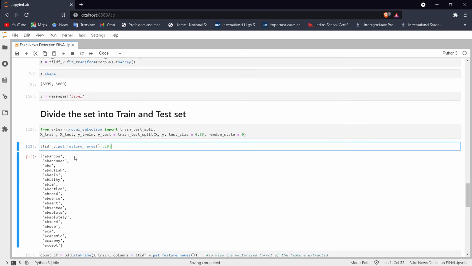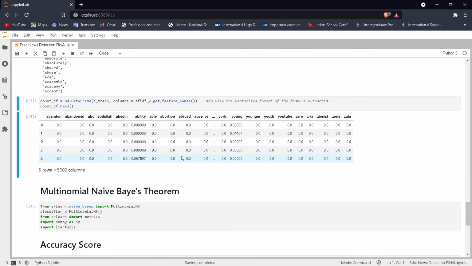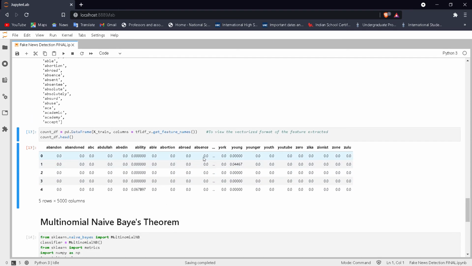As you can see here, there are 5,000 columns in each and every row in this vectorized format. Here you can see 5,000 columns. So yeah, that will display the weightage of each and every feature in that particular news.